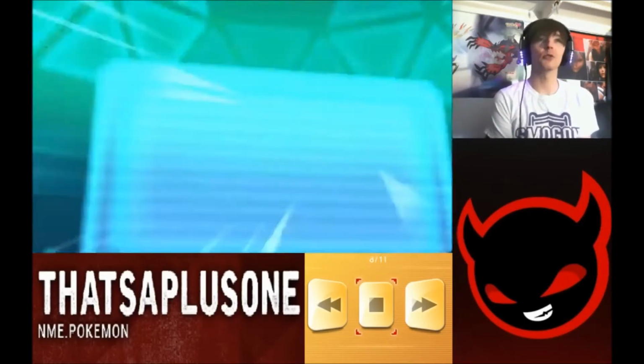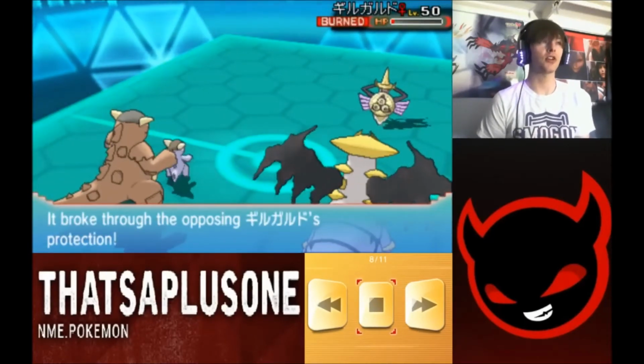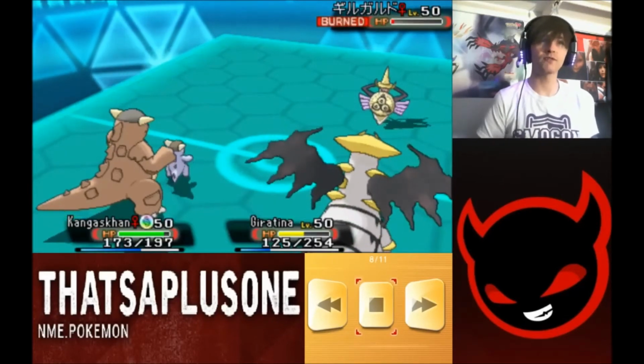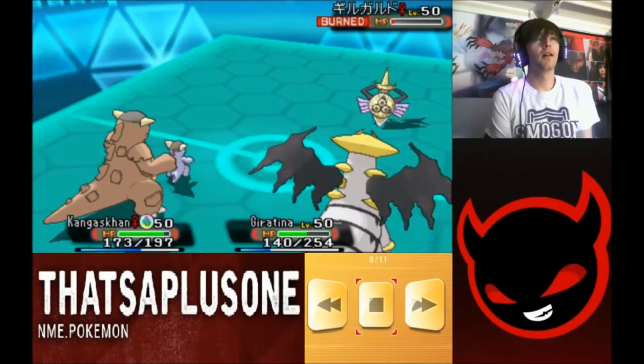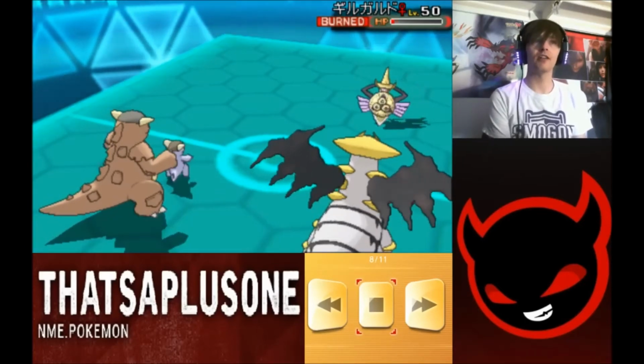I just break through it, do that super effective damage, and note that he still lives, but that's because early on in the game I was intimidated by Landorus, and this is an Origin form, so I don't get the boost to Shadow Force. So it's completely understandable that this thing does live, but he is still going to tick down from burn. So Giratina is in a very, very good spot now.